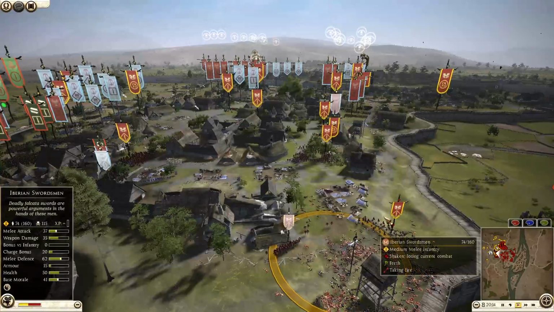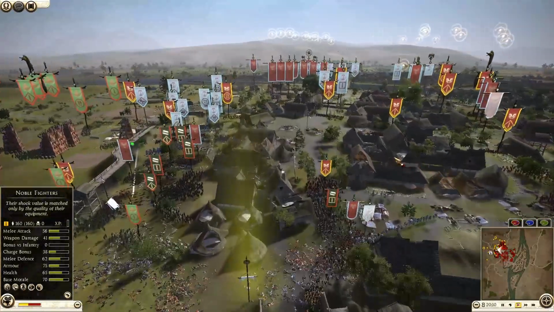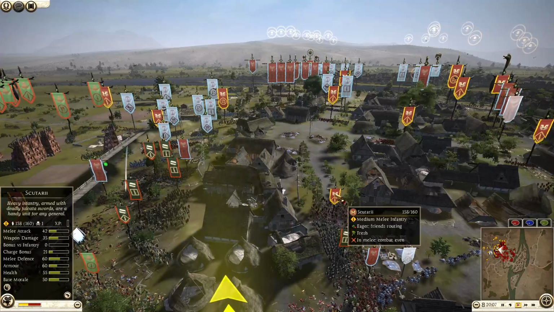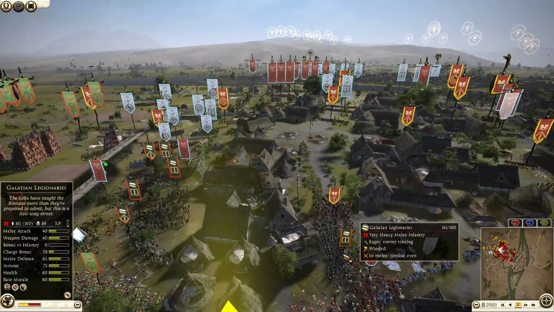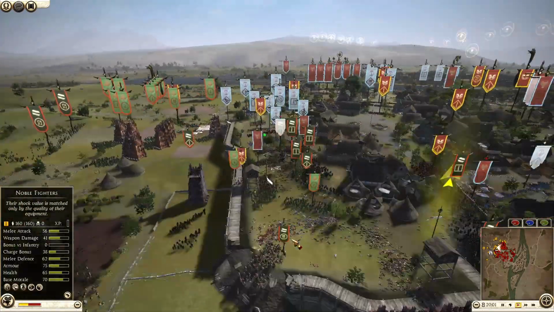Alright, looks like the front lines have been abandoned. Fairly minimal losses for our Arvaki, to be honest. Some losses going to be hitting here now. Actually got some Desert Levy flanking. I mean, the Galatian Legionnaires are not going to care that Desert Levy flanking, but hey.